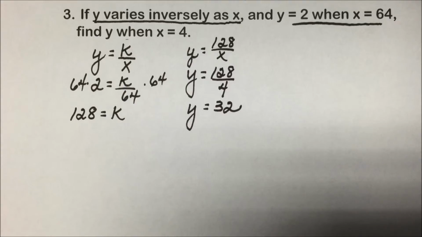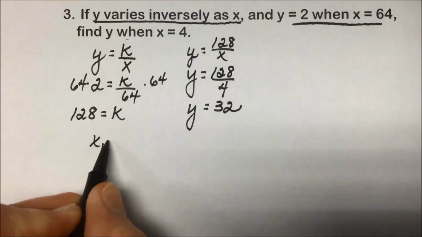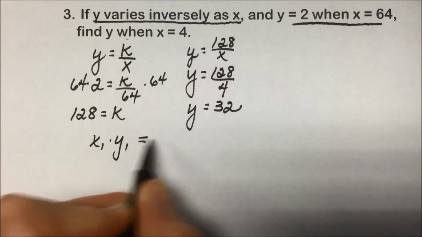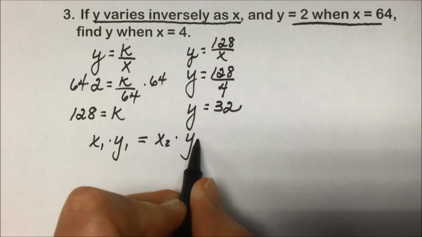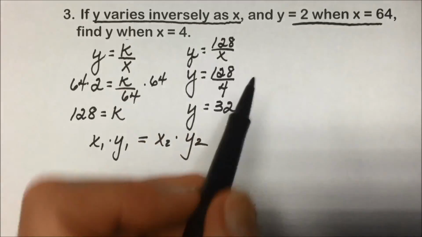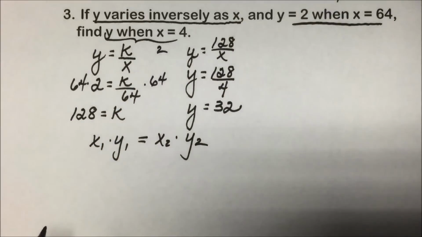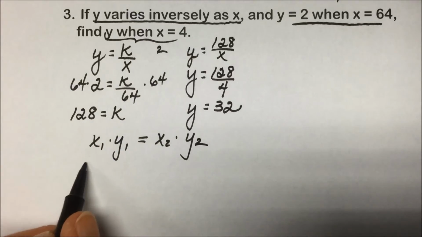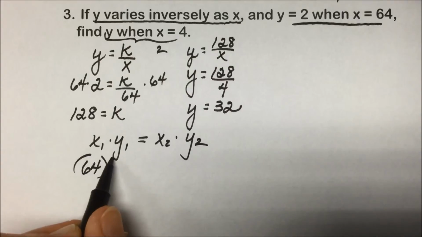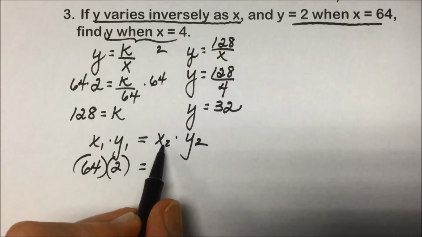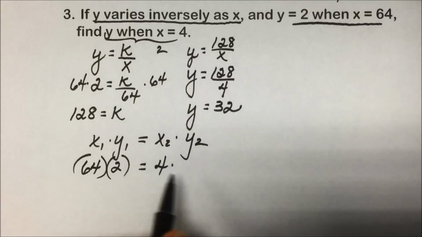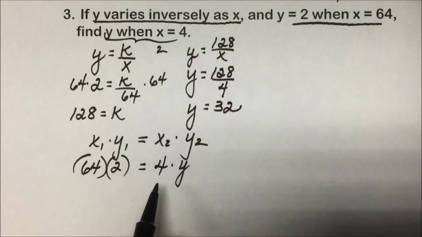If we're simply interested in the answer, we could use the relationship for inverse variation of those pairs by using the formula x1 times y1 is equal to x2 times y2. We have one pair, we'll treat those as our first, and here's our incomplete pair, we'll treat those as our subscripted variables with 2. So x1 would be 64 times y1, which is 2, is equal to x2, we're treating that as 4, and we're looking for the y sub 2. That's our incomplete pair in this inverse variation relationship.